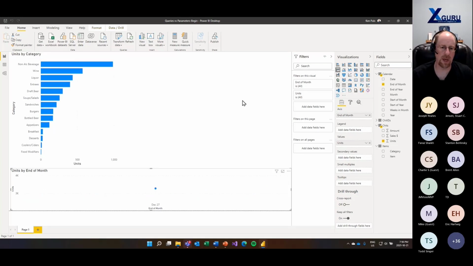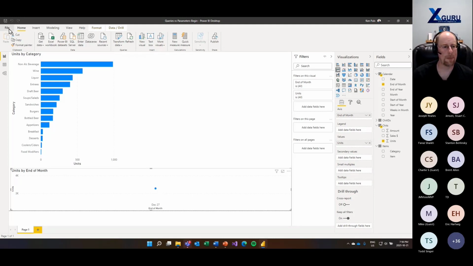The structure behind this, by the way, is that one of the files is just a whole lot more data. The other one, I actually grabbed the entire data set, filtered it down to just December 2013, cut it, pasted it in another file, and saved it, and I used that. So it's the exact same structure. Yeah, that's all it is.